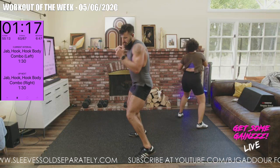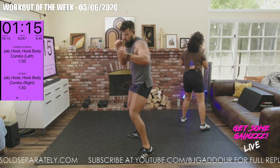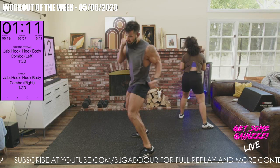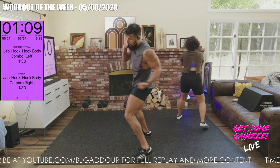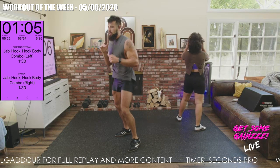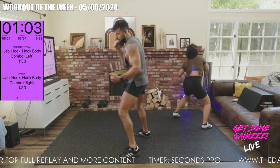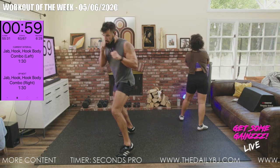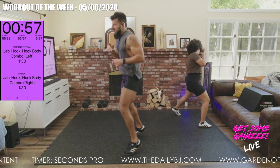Feel that. Feel that. Target. Face. Face. Body. Face. Face. Body. You can be more quick with it, or you can get more power and hips into it. Have fun.